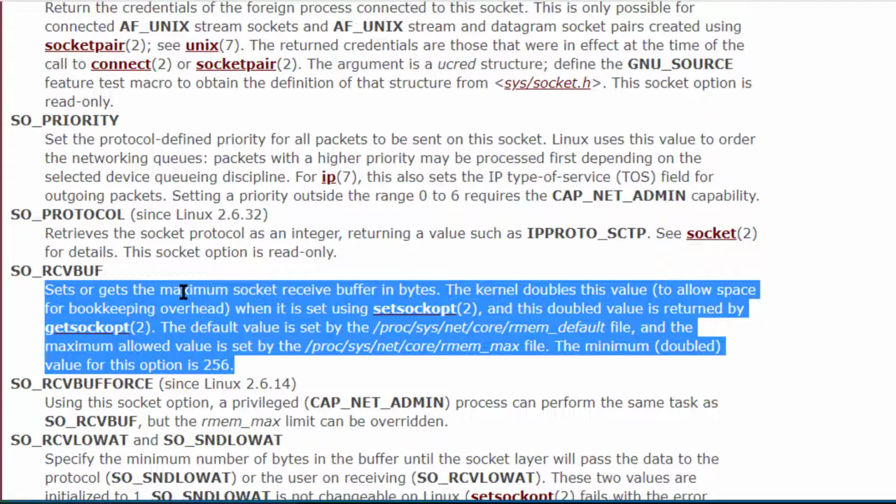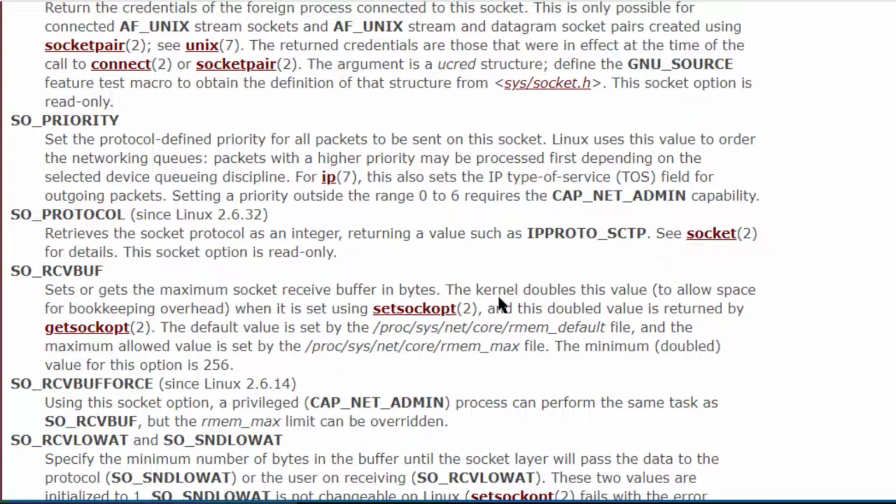On the other hand, if I know that I'm on a local network, I might as well go ahead and handle huge messages. What we can do is set the maximum receive buffer so that I can receive things as big as possible. And you don't want to make them too big because when you allocate this memory, it allocates a lot of memory. So you might want to make it the size of your message, or the size of 8 or 10 messages, or whatever the thing is. You can experiment with how big it needs to be, but you really want to have this tuned to your application, and there's always going to be a performance curve where you get better performance from an application by tuning this receive buff.